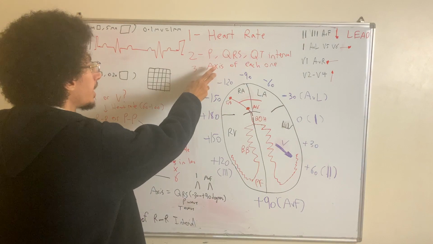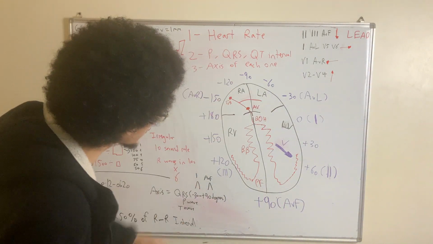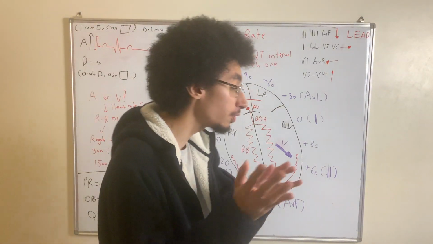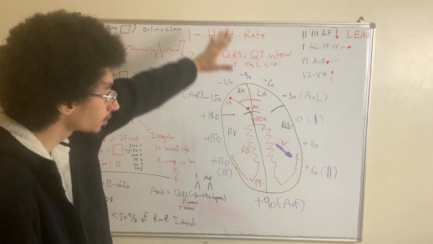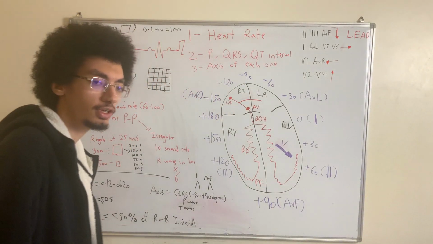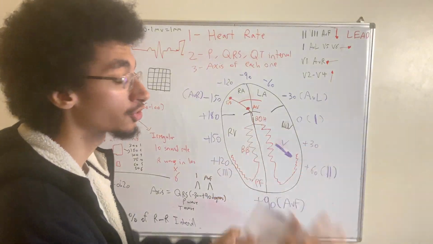And then you look at the axis, the shape of the P wave, the QRS, as well as the T wave. We'll come to each of them step by step. But before we go through each way of searching the EKG, we need to understand the components of an EKG paper. Besides the rhythm tracing, we should understand the squares.